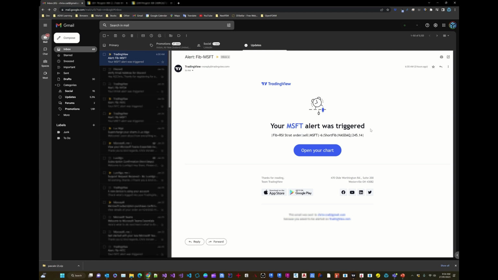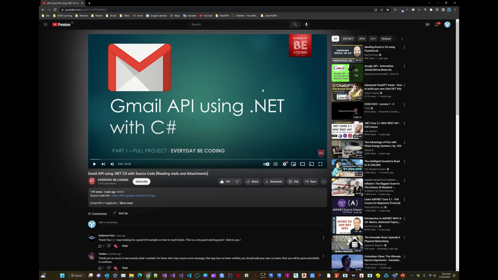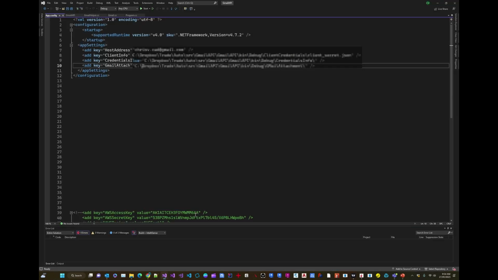And execute a trading order. Now, the first thing that you need to know is working with the Gmail API. To achieve that, I've used a tutorial and the samples from this link, also pasted in the comments, and this tells you how to use a Gmail API with .NET and C#. There's a source code link, so you can download that and use that. Now, I had to modify this quite a bit to suit my particular requirement.